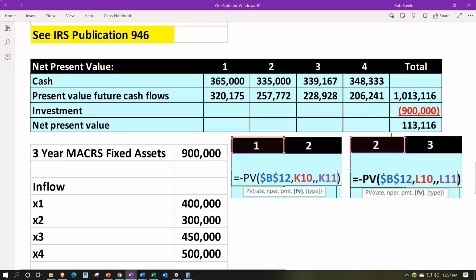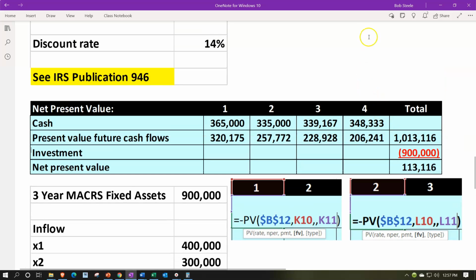Anything 0 and above would mean that we cleared the hurdle rate or the discount rate or the cost of capital, the required rate of return, whatever you want to call it, of 14%. So the fact that it's cleared it by a fairly good number is good, but anything that would be positive would mean that we might pick up the project.